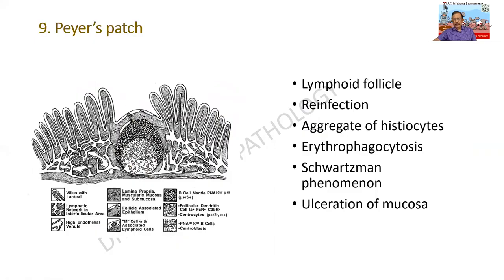Now this is affected. So sometimes there can be a reinfection of the lymphoid follicles. Once it is there, it is called a Shwartzman phenomenon or a kind of reaction. So what happens is this lymph node is replaced by histiocytes and it bulges, as a result of which there is ischemia and ulceration in this region. That is why in typhoid, the ulcers will be overlying the Peyer's patches. Erythrophagocytosis is a classical histological sign. So remember these ones. Affection of the lymphoid follicle, there can be a reinfection called Shwartzman phenomenon, there can be erythrophagocytosis, and there can be ulceration of the mucosa.